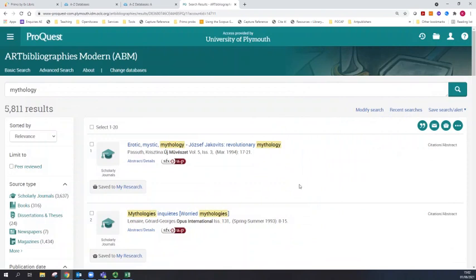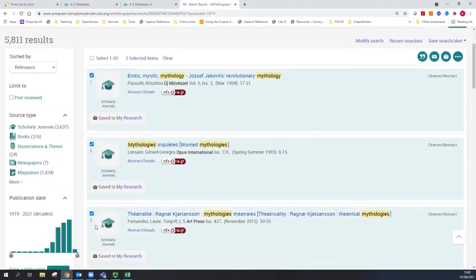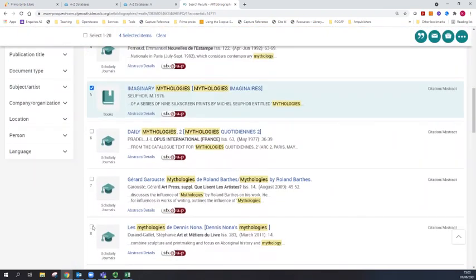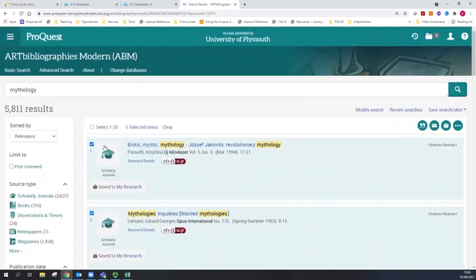At this stage, it's worth noting the little folder icon next to the person icon. The reason I'm showing you this is because you might think that this is where your documents are saved, and it is not. This is where any selections you make go to. So you can select a number of items, and you will note that as I just select the items, the number next to the folder goes up and up.